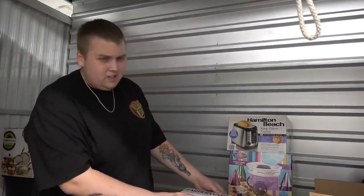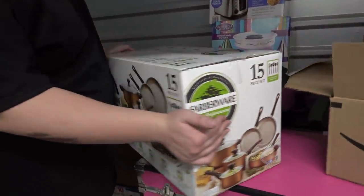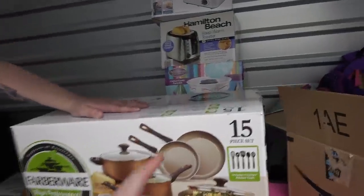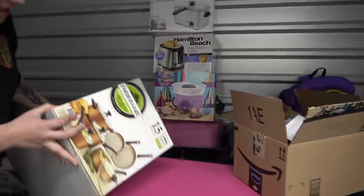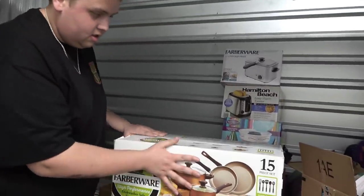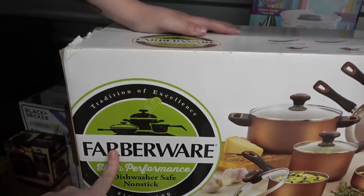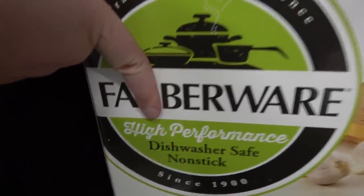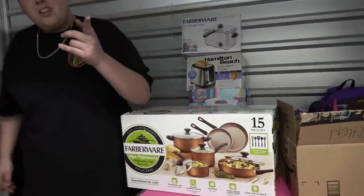A big Farberware 15-piece set — brand new. Something like this, I feel like we should keep. Our pots are running a little rusty. No — we need to make $300 back. Fair enough. No price tag on it. It's a Farberware 15-piece set — that's probably worth a little something. Let's see what's in the black tote. Chocolate Pro — who remembers the good days of YouTube? The Chocolate Rain guy, you're a legend. That's a Chocolate Pro chocolate fountain — good thing you can find that in a storage unit.